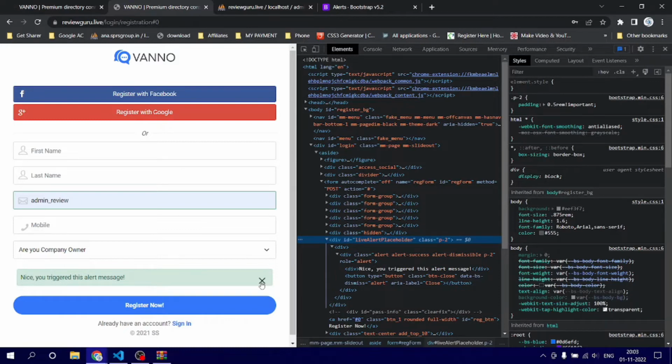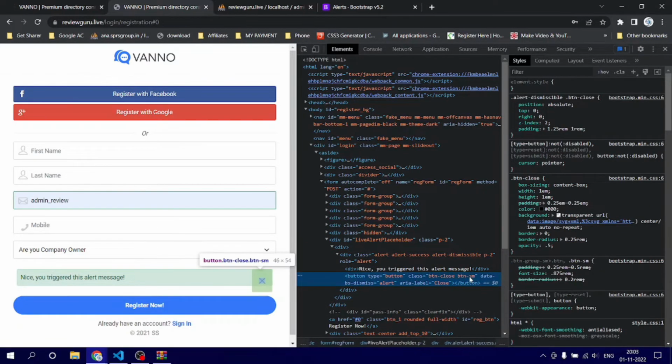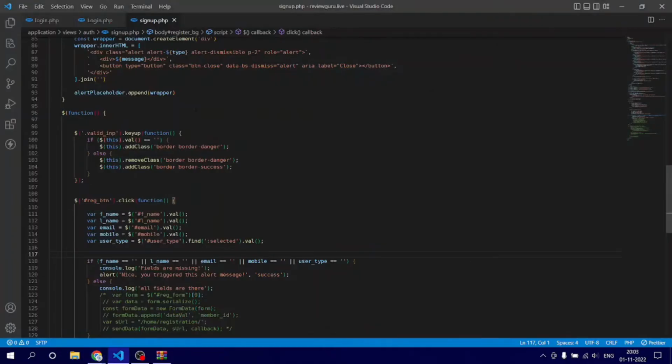So I think we need to make the button small and see whether it's working or not. It's not working again. Button close over here, and then button close, button small. We can check it later on as per our requirement. But the first thing we need is the placeholder class and the other class with the padding. We need to change this thing.